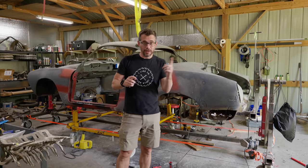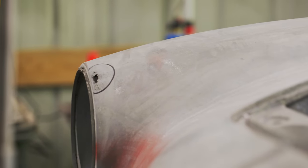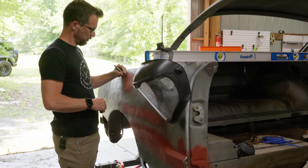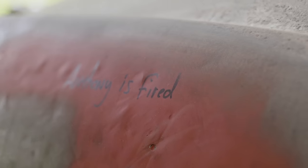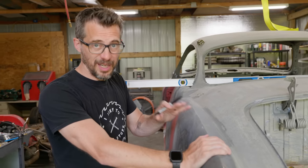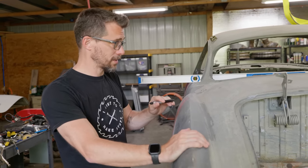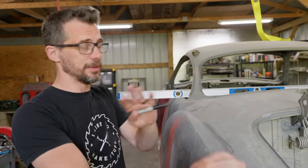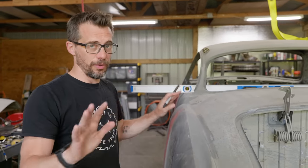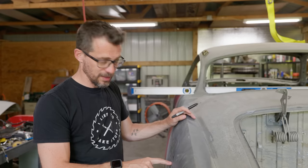What I'm gonna do now is go around the entire top half of the car, mark all the body places that need metal, and then we're gonna fix those so we can put on primer. I knew you were gonna do that. I made it around the top half of the car, and there's actually not that many spots, which is cool. I didn't mess with the bottom of the car, and we're gonna deal with that later. We'll talk about it later. It's a whole thing. Right now, let's start fixing some of these problems.